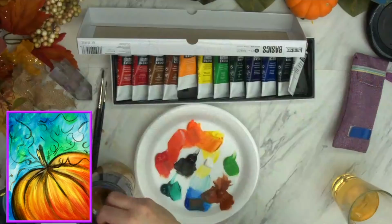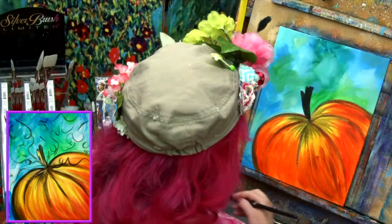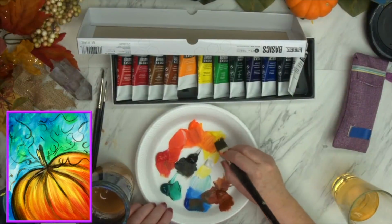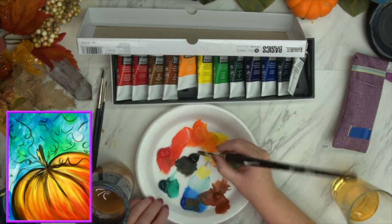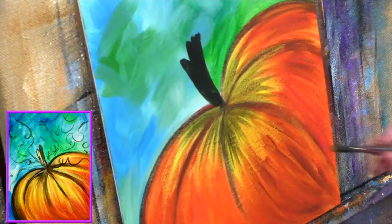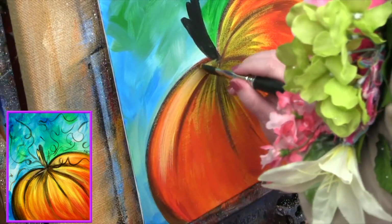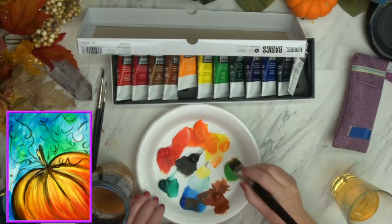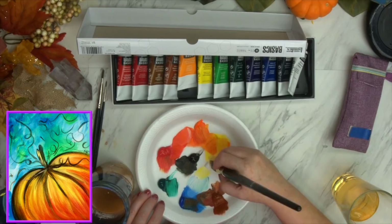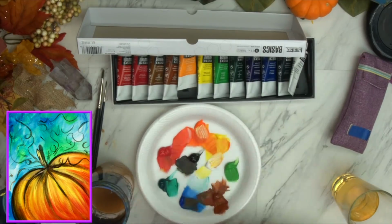Now I like to rinse out at this stage. And I'm going to do an interesting thing. I'm going to grab a yellow and a little bit of my orange and some white. Loosely mixed again. And I'm just pulling that streak back down. Look at that, it's all streaky. Little yellow, little white, little orange, all like a little mishmash.